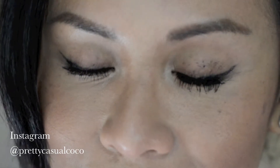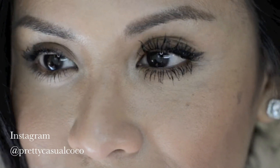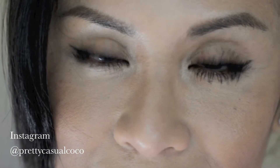Here is the finished result after three applications on the top and two applications on the bottom — so amazing. This is something I definitely couldn't achieve just by wearing mascara alone. If you love wearing false eyelashes and have no trouble with the glue, that's totally fine. But if you don't like messing with glue or you're worried about them popping off, or if you just want to accent your natural lashes, you don't have to put on as many coats as I did. I wanted to make sure this video shows you what the possibilities are with this product.